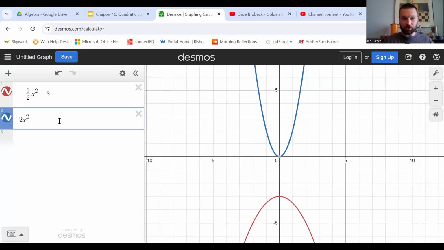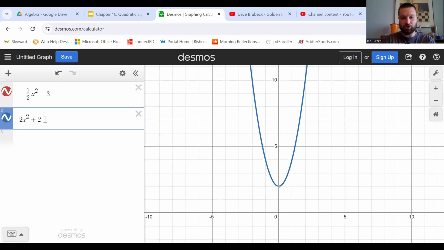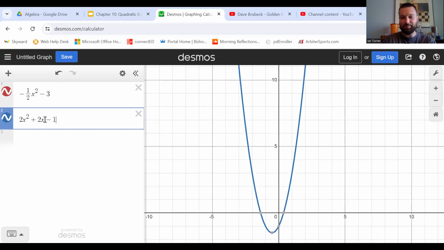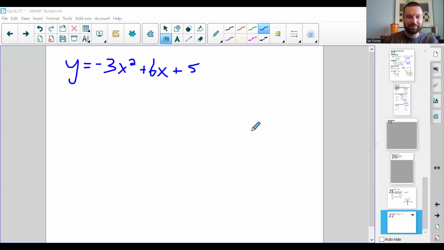Now let's look at our 2x squared one, the blue one. We're going to add something like plus 2x minus 1. So now we're off the y-axis. Look at where our axis of symmetry is here: it's -0.5 and -1.5. It's hard to just see that from this equation, so that's why we use that little b term to find it. That is what we're going to do now, graphing when we have a b term. Sorry, let me share my screen one more time with a different view.